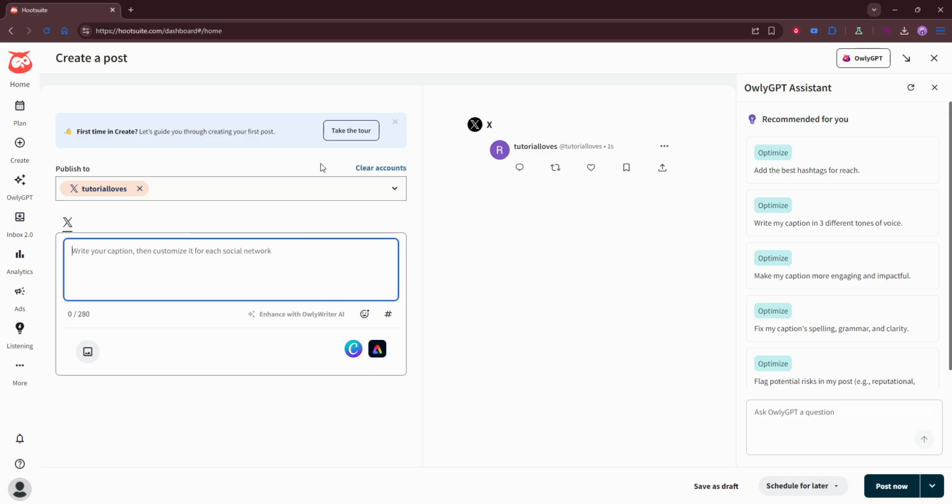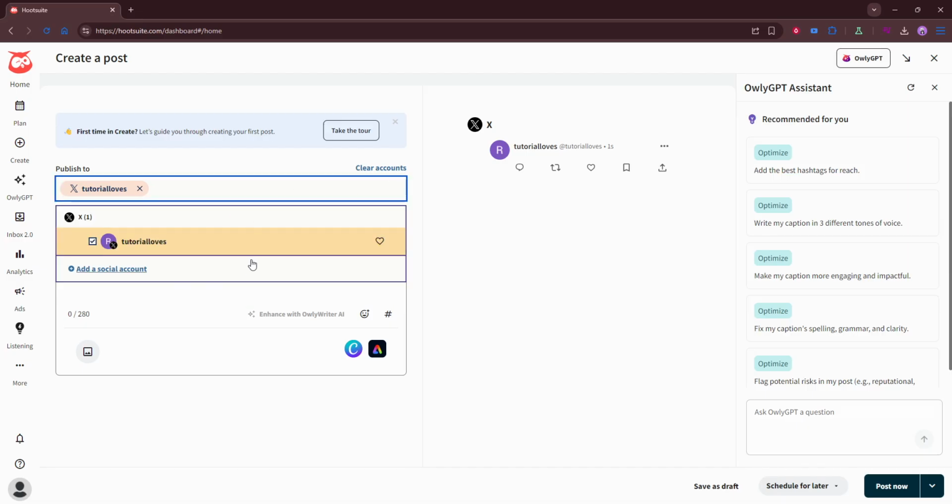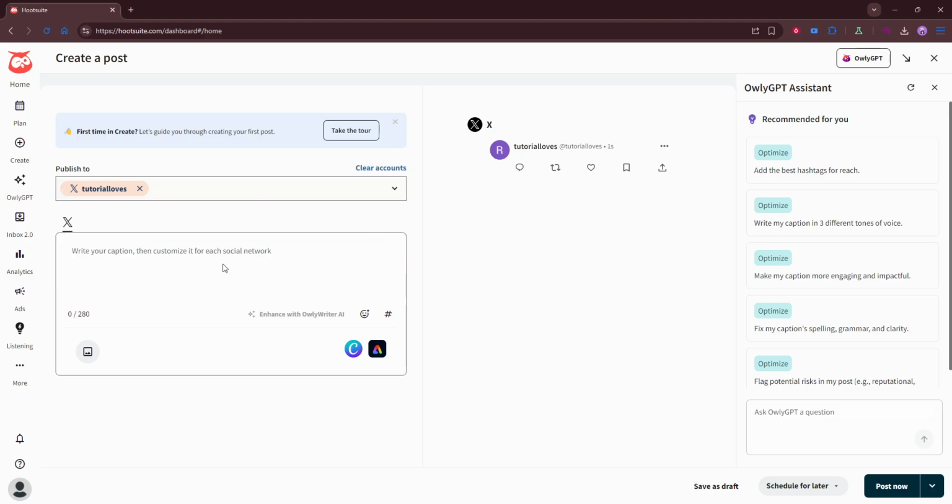Next, select the social account where the post will be published. You can choose one profile or multiple, depending on your plan and your goals. As you pick accounts, remember that each network has its own style and limits. For example, shorter copy often performs better on some platforms, and links may display differently. If you're posting to more than one profile, aim for text that reads well everywhere you've selected.